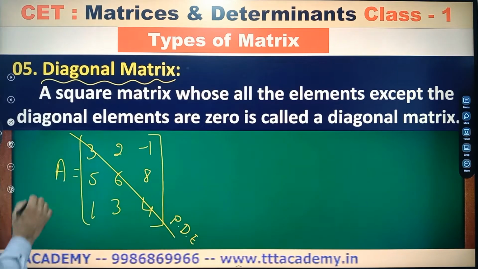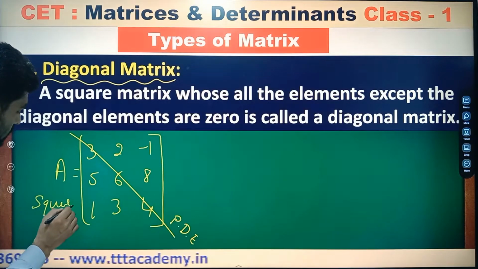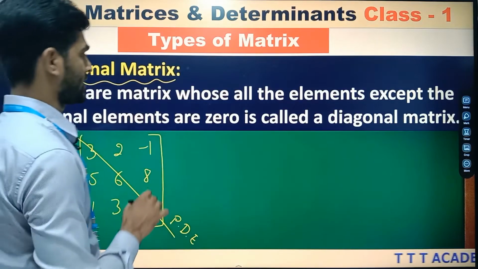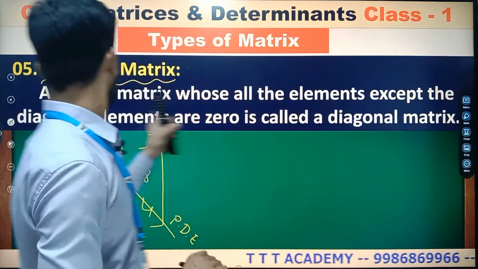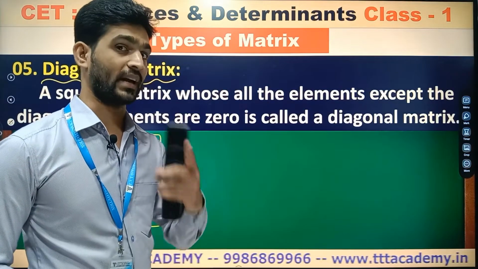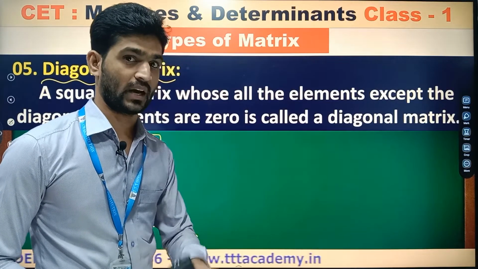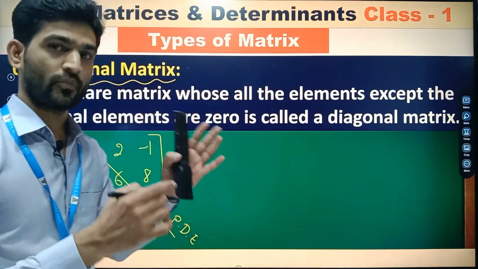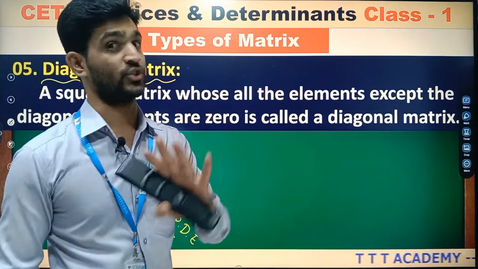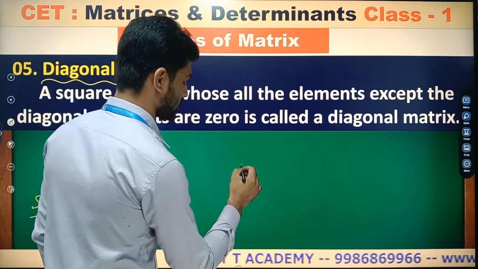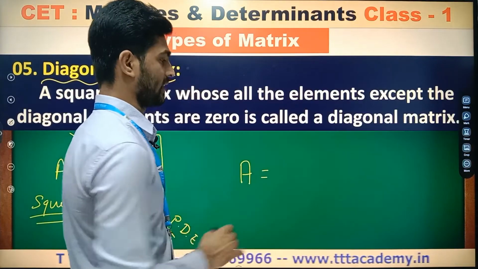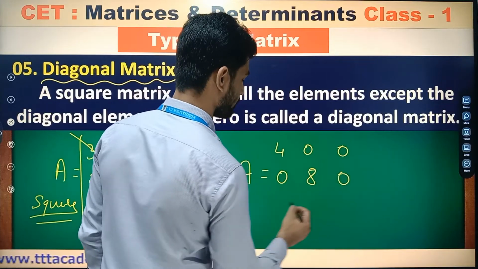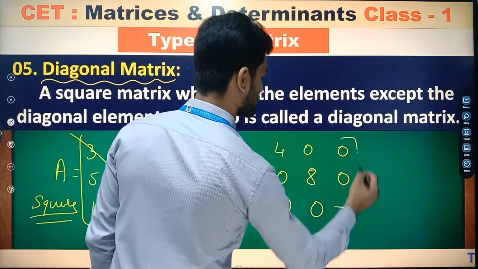This is an example for a square matrix. So what is a diagonal matrix then? Again you can go through this statement. A square matrix whose all the elements, sorry, that is also a square matrix because a diagonal matrix is a square matrix only. The square matrix condition must be satisfied, but the diagonal elements should have some values, and other than the diagonal elements should be equal to 0. Suppose let me consider A is a diagonal matrix in which 4 0 0 0 8 0 0 0 minus 1. This is the diagonal matrix.